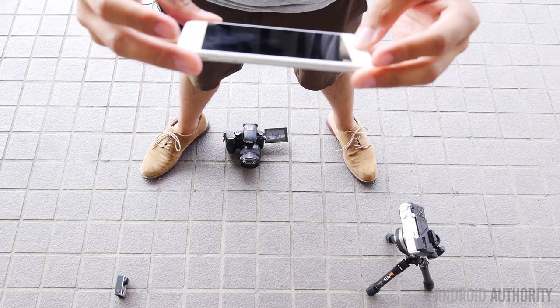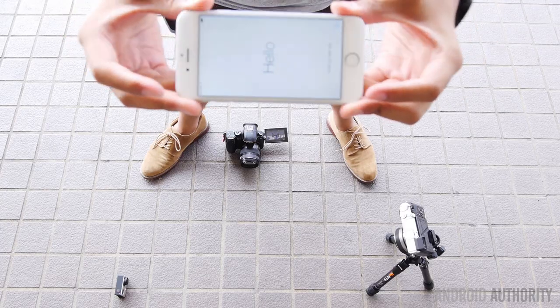And before any ado, we're gonna go ahead and just show you how it works. You already know how it is. We're gonna drop it on its back, we're gonna drop it on its side, and we're gonna drop it on its face. iPhone 6 drop test, and you can see right there, it is operational.